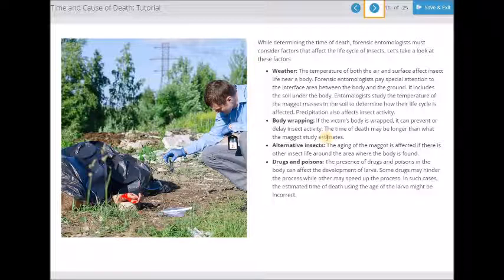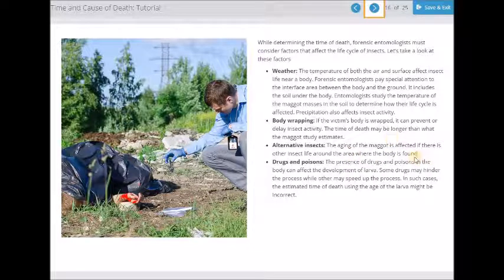Was the body wrapped in something like clothing or even a plastic bag? Then it's going to slow down the speed at which these things happen. Again, though, that doesn't mean we can't predict it. We just now have to compare it to what we've seen happen in lab experiments with dead bodies, right?